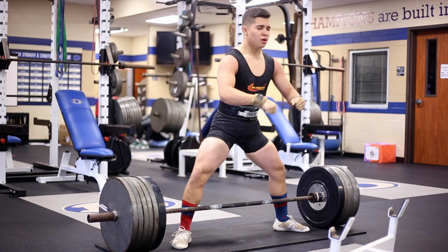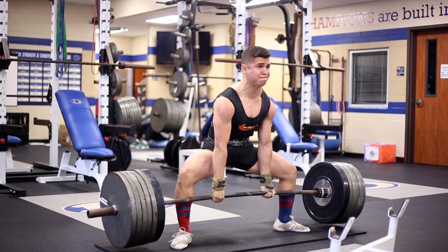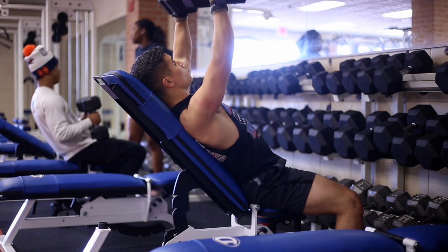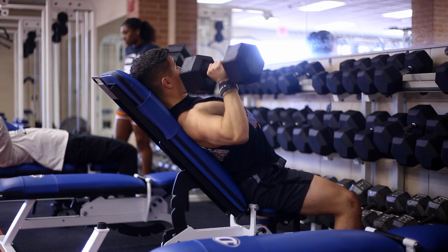So I go up to the bar. At lockout, I got kind of stuck an inch or 2 before lockout. I could have ground that out if it was at a meet, but since it wasn't at a meet, I just dropped it.